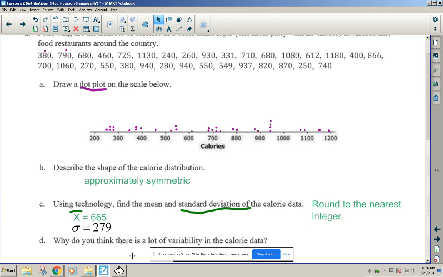And the bottom line here is, why do you think there's a lot of variability in the calories? All right, well, this tiny little 380, I could tell you right now, that's the calorie count in a McDonald's tiny little burger they put in the Happy Meal. Most of us do not get that burger. You get to 1180, this is like the Applebee's Cowboy Burger, which is absolutely delicious, but look at the calorie count. So the reason why there is such a high variability, because look at how these numbers vary. There's very high variability, and that's because it really depends upon where you go and what size burger you get. So answers vary.